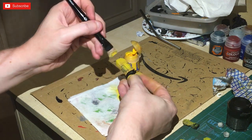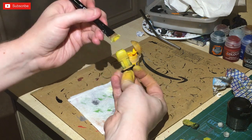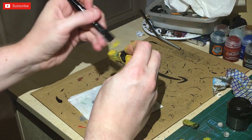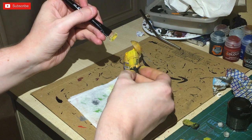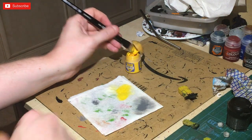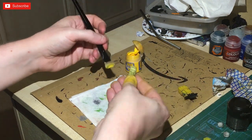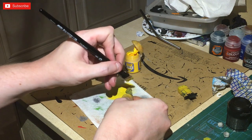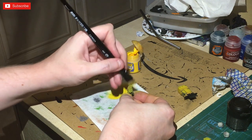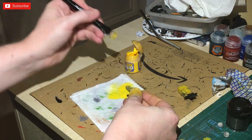Might not matter, because of course we're going to be hitting that bit there with a bright blue. So we might be able to mask a lot of errors. And do this for all the plasma guns. If you want to do your plasma guns a different colour, you can do. If you're following this at home, you don't have to copy me. I'm not that good. Right, let's crack on with the rest.